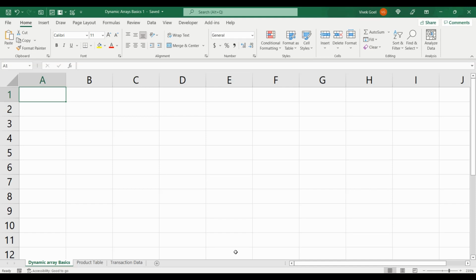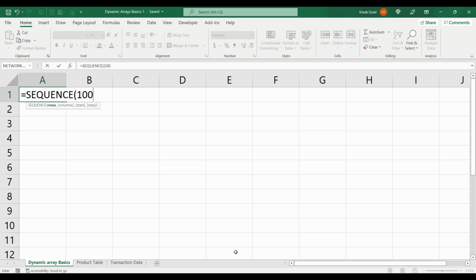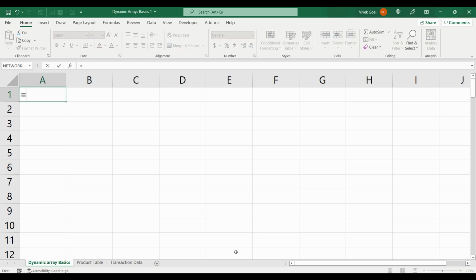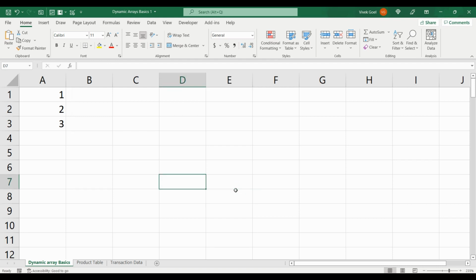In September 2018, Excel introduced dynamic array formulas. Before we learn about specific formulas and their use cases, let's discuss some basic stuff about them. So these formulas can spill into neighboring cells if the version of Excel you are using supports them. I'm using Microsoft 365 which supports dynamic array functions.